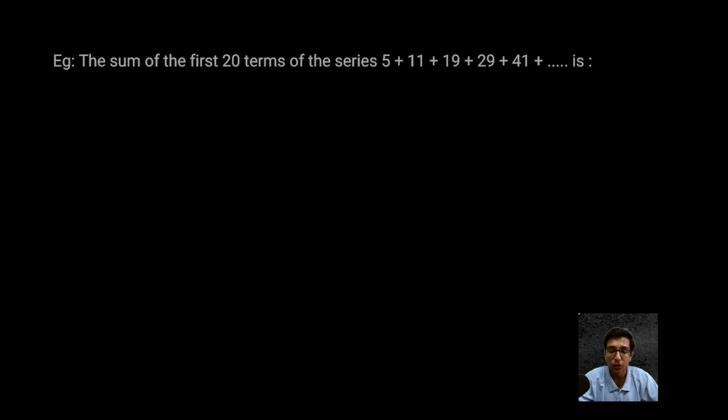Let us solve a question to get a better gist of how this system works. Here again a pattern has been given: 5, 11, 19, 29 and 41. If you look at this closely, you wouldn't be able to tell what type of pattern these numbers are following. So you find the differences between them. Let's go to the D1 layer. This would be 6, this would be 8, this would be 10, this would be 12 and so on.